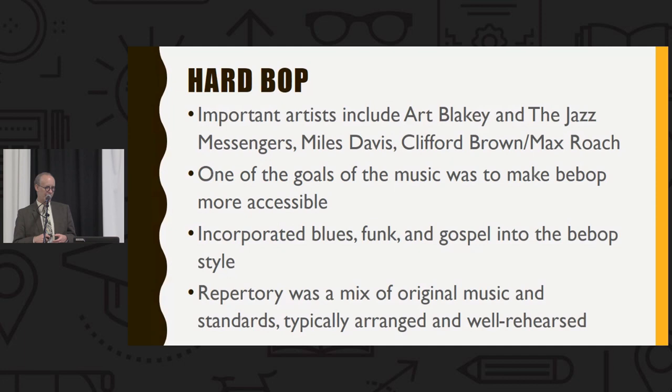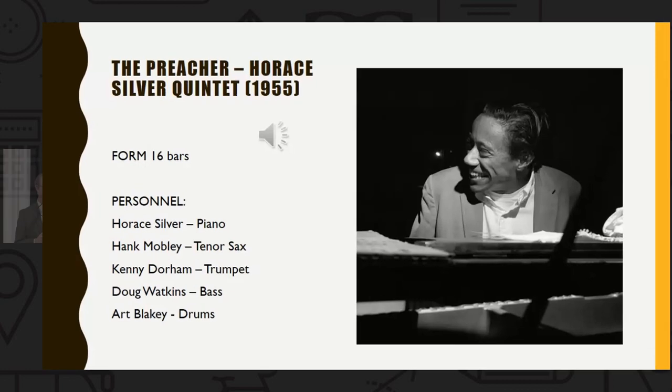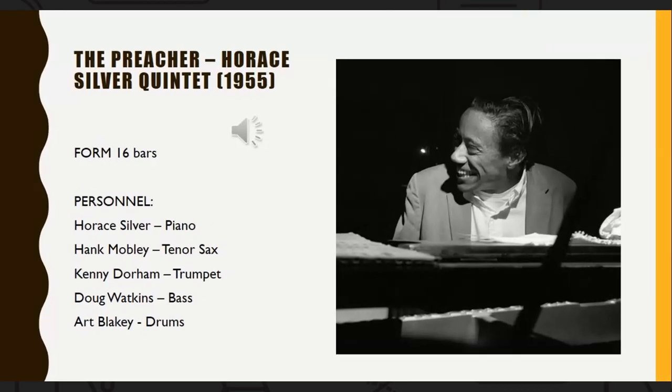And so I would like to play a short piece called The Preacher by the Horace Silver Quintet. There's Horace Silver. And his band with the drummer, Art Blakey, is called the Jazz Messengers. And that band, Horace Silver would leave it, but Art Blakey would be the main person that would keep it going. And he had this propensity for getting young up-and-coming jazz musicians to play in his bands, and then they would get really good and they would leave and have amazing solo careers afterwards. And then he would just wash and repeat.